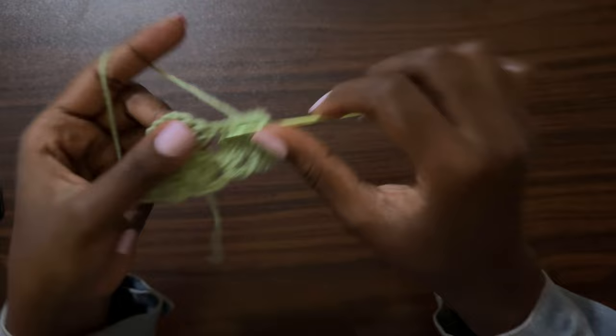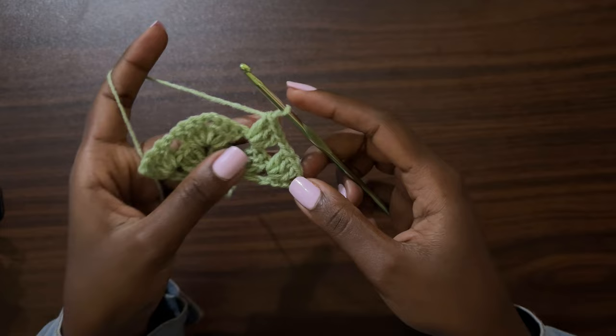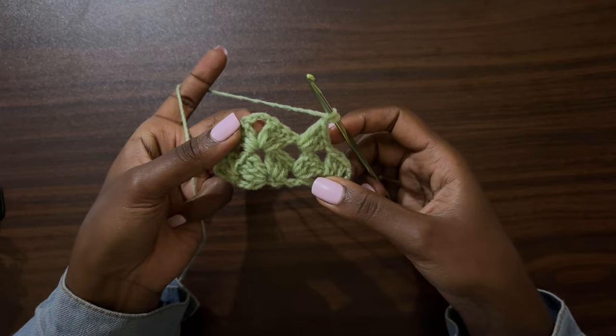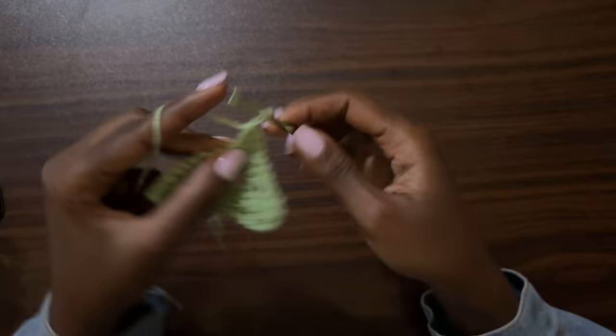Because there are some parts of this pattern that you get to and these instructions don't apply to it. So after your 3 double crochets here, you're going to chain 1. And into the chain 2 space, which is the tip of the triangle, you can see the triangular shape. Into the tip of the triangle, you're going to place a shell. So into the chain 2 space. So a shell is 3 double crochets, chain 2, and 3 more double crochets.